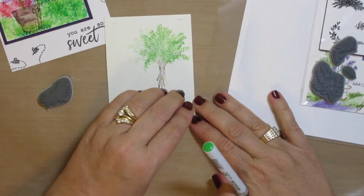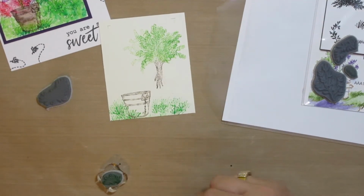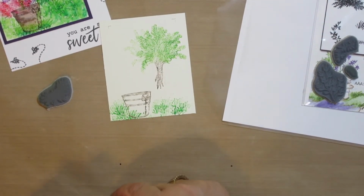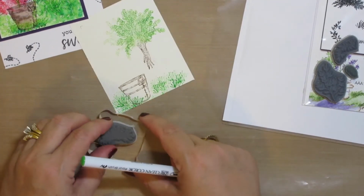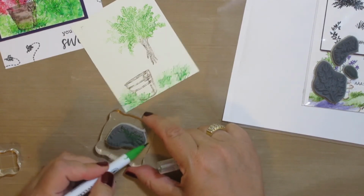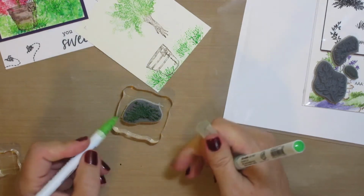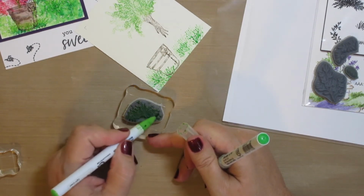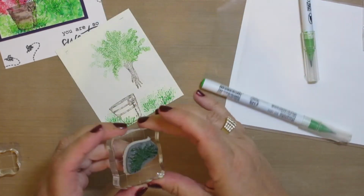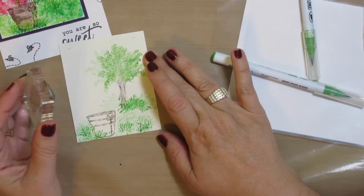And you can do this any which way you like. It's not very forgiving, and I'm not an artist, so I kind of just putz around with this and see how I like it when it comes up. So I'm going to use this stamp here and put a little bit more grass in there, and then I'm going to use a lighter color just to get some different variation on the color. And then I want to stamp that up by the tree.